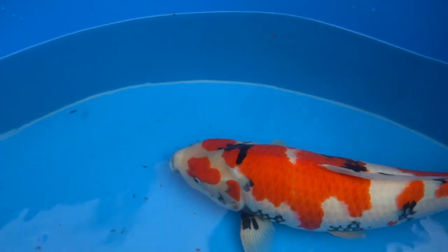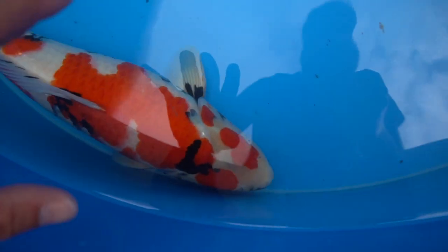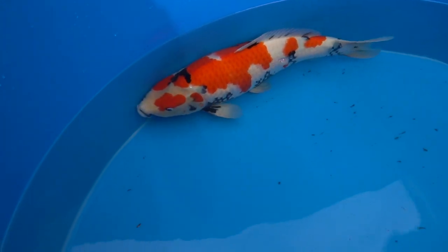We caught the next koi — a really nice Shiro Utsuri type. I really wanted to see her because of a couple of reasons: very good skin quality, and the sumi is like someone had black paint and just dropped it on the koi. There is even more sumi on the head that will show up later, and also on the side it's very equal. When that gets a little bit darker on this side, the koi will end up very, very cool. This one is also from Mamatao — two years old, around 56 cm, Nisai. This one will be a pretty big one.